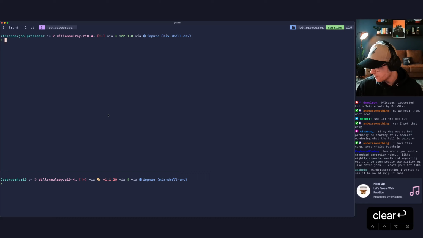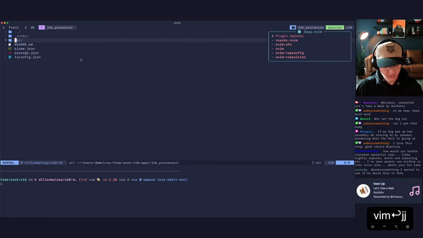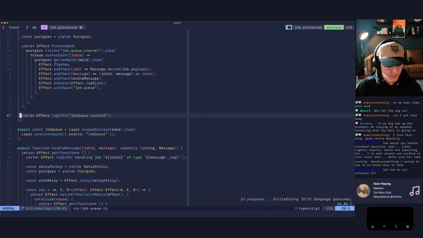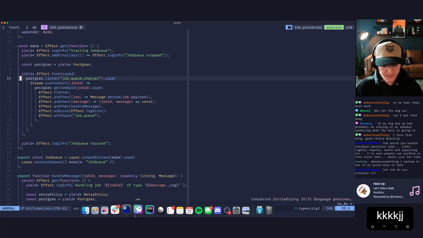How would you handle standard operation jobs like nightly reports, month-end reporting? For what I'm building right now, I just have like this job processor that runs in the background. Keep it simple. I like using an effect for background jobs and stuff. So our job queue, we come in here, and we have a database table.